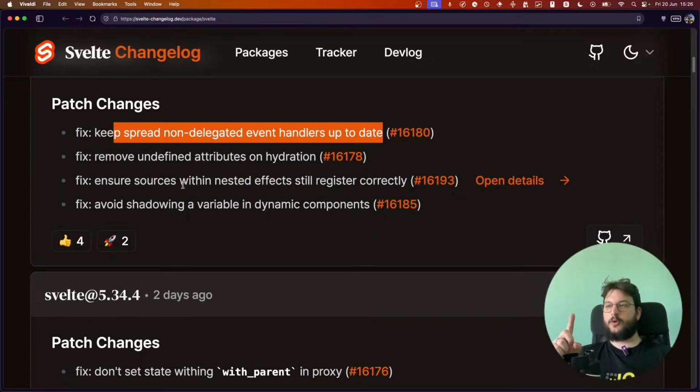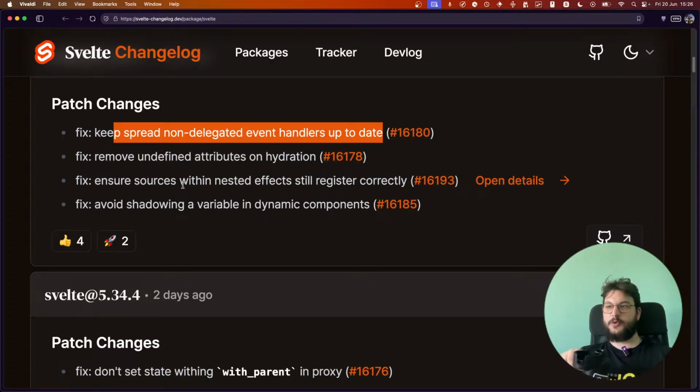However, there are some event listeners that cannot be delegated. For example, I think on wheel, like when you scroll, cannot be delegated because otherwise it will not work. And so when you were spreading those, it was not kept up to date, and now it is.